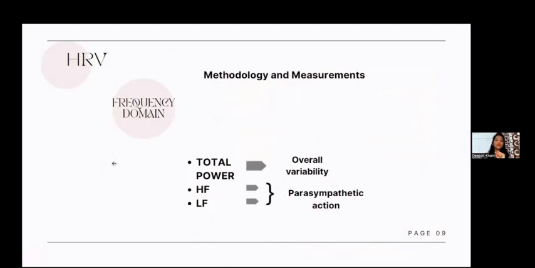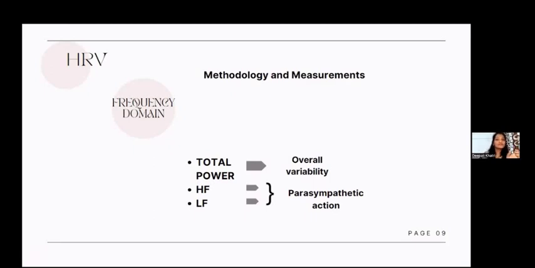Moving ahead with the frequency domain. Now what is it? I'm giving one example: if you pass a light ray through a prism, it will spread into a spectrum. In that way, when we pass the ECG data into the software, it will show the complete spectrum of your HRV, at what rate this is collected, at what rate the variability is happening.